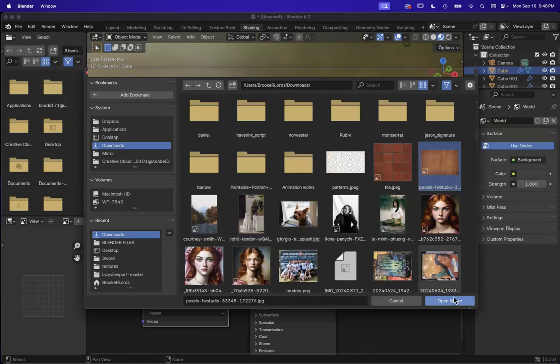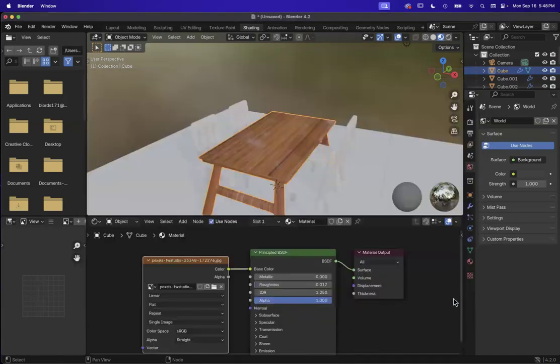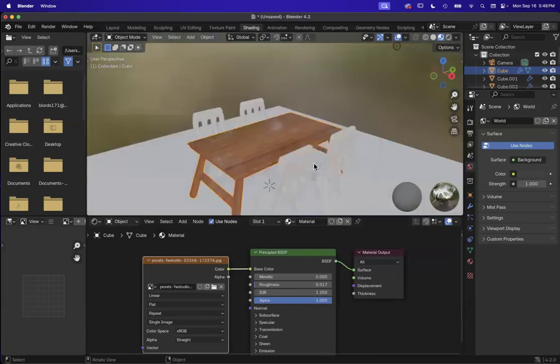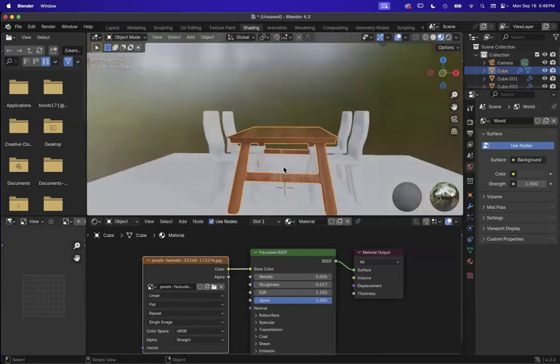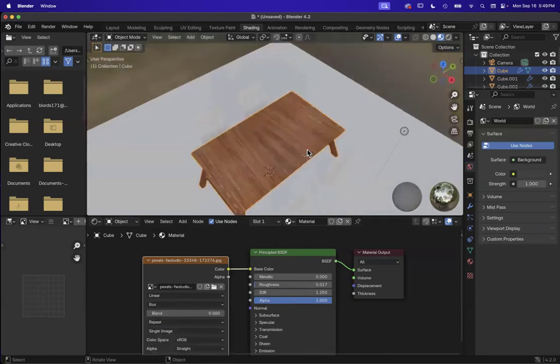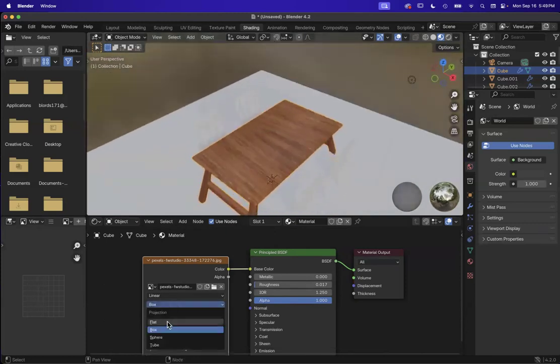and click on a wooden texture that I got. I just downloaded it from the internet, but what's cool is it wraps around and makes it look like it's now a wooden table. And I can go to these settings and play around with it. Right now it's on a flat effect, which means it just falls over the table, but I could switch it to box, which I like better.